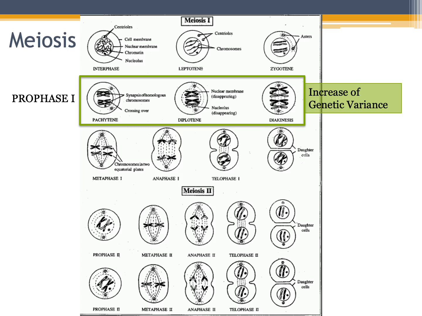We then get immediately into prophase 2, which leads to metaphase 2, which leads to anaphase 2, which leads to telophase 2. And notice that each one of the cells coming out of meiosis 1 will undergo meiosis 2. And so at the end of meiosis, we get 4 cells that have half the complement of genetic material from the initial cell that entered prophase 1. The way in which the cells go about doing this is going to differ based off of whether it's a spermatogenic process or an oogenic process.